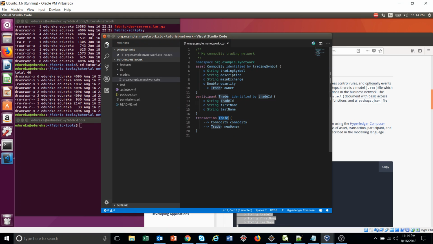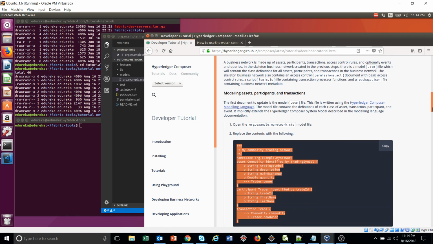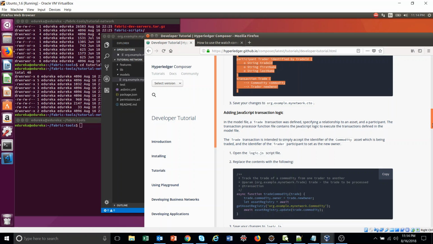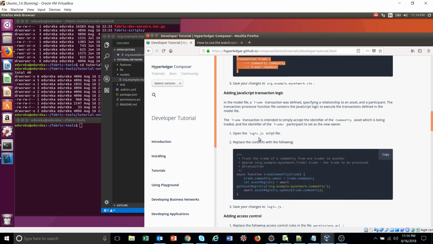We have seen this one in our last tutorial where we did these things on the Composer sandbox. Okay, so we modified the CTO file. Now they are asking us to modify the logic.js. Okay, this is the place where we execute the transaction.